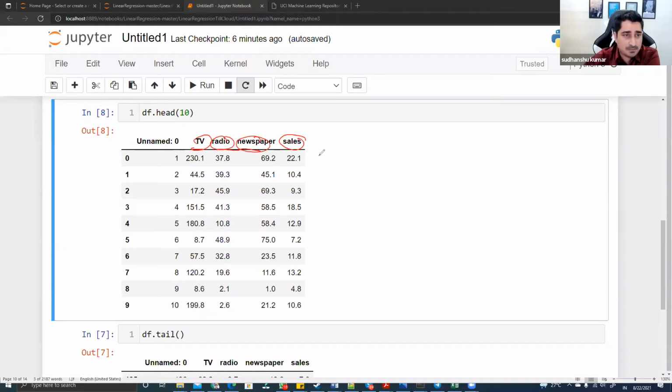This is question number 1. Question number 2 is that, let's suppose I'm trying to make some sort of investment in TV advertisement, radio advertisement, and newspaper advertisement. Then tell me which mode of advertisement is going to be effective. Let's suppose my radio advertisement is not that effective. In that case, what will happen? I'm not supposed to make an investment over there, right?